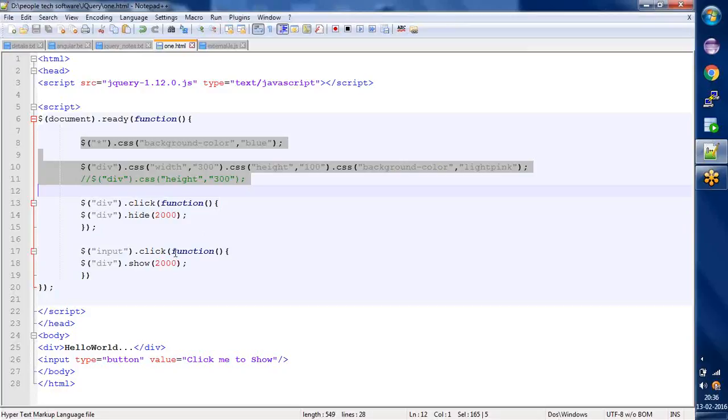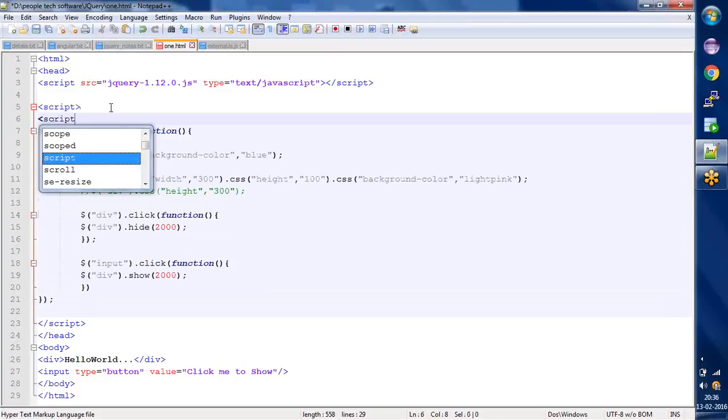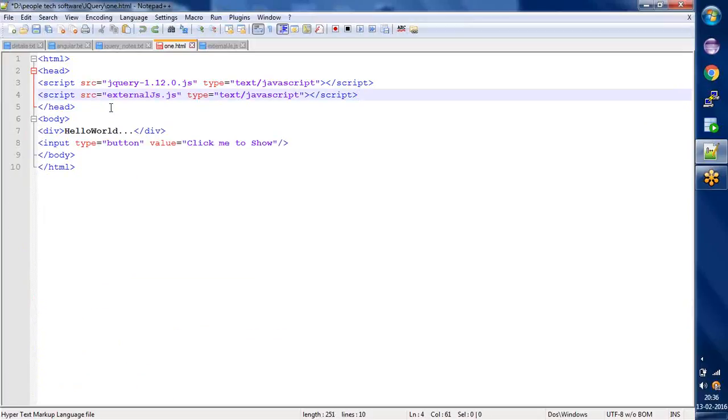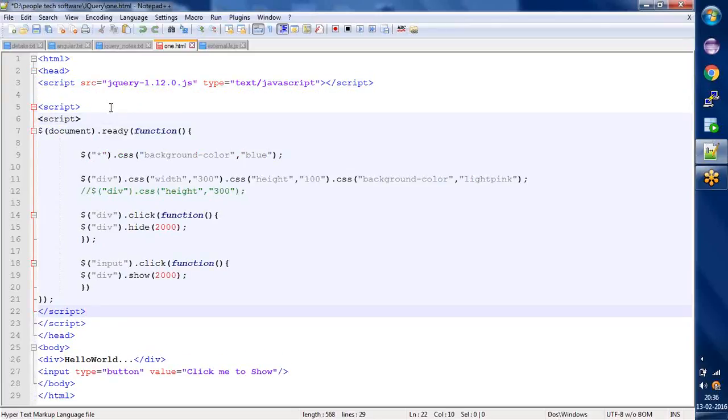I have a question. In the script, can we use any other script function also? I mean, the script tag. In the script, writing one more script tag doesn't make any sense because it is already a script area. Because you just have given before we are having the jQuery plugin there. So that's why I asked you the question. So this script is closed over here. Oh, yes, sir. So another fresh script we have started in this way.